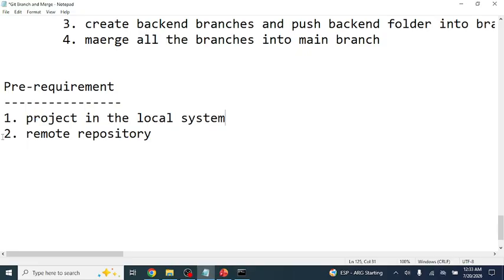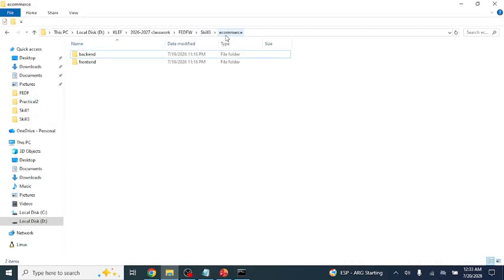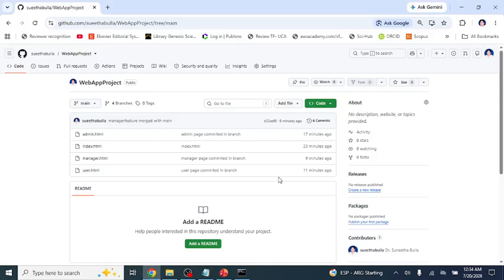The e-commerce project is available in the local system. Now go to the remote repository.